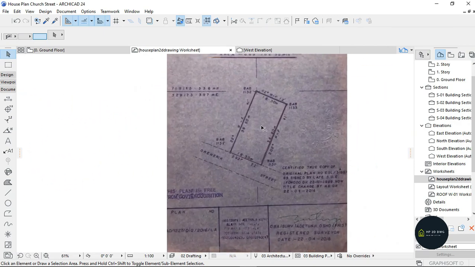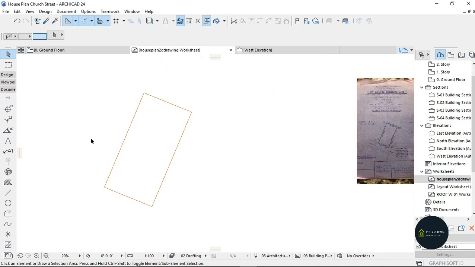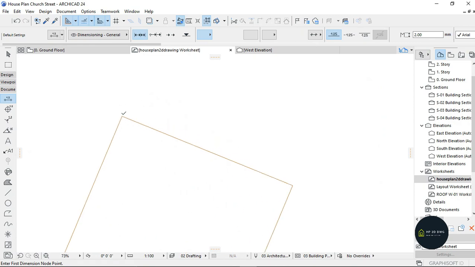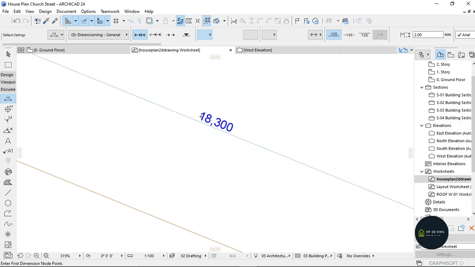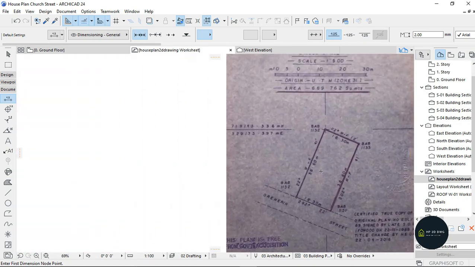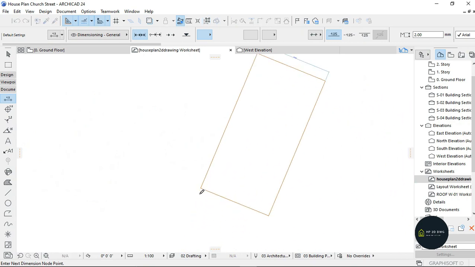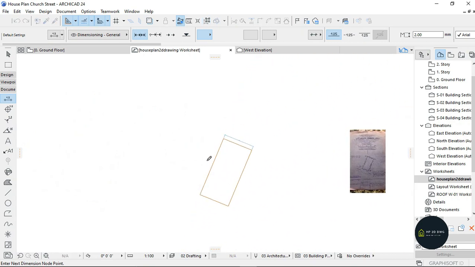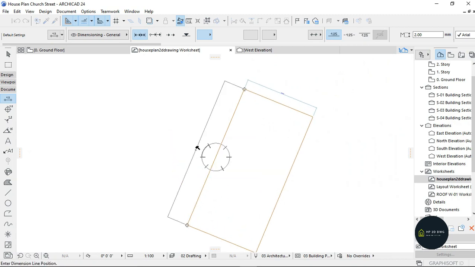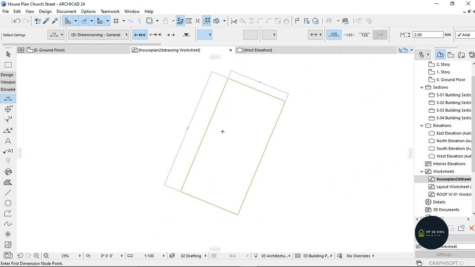As you can see, it's giving me this now. So what I want to do next is dimension it to check what I've done. Click on OK. As you can see, it is 18300 initially. That was what was here. So we want to look for dimension for this other side now. Click on this point here, and this here, and click on OK. As you can see, it's 36600.